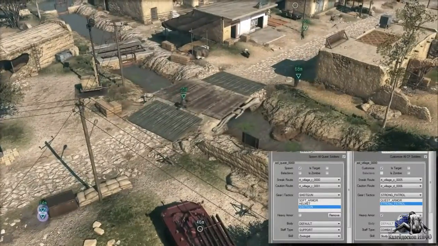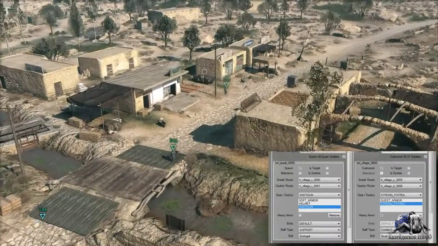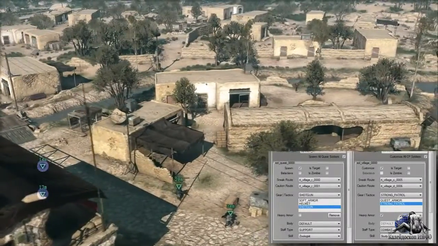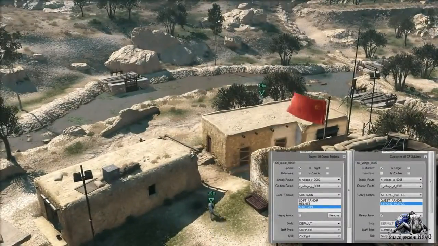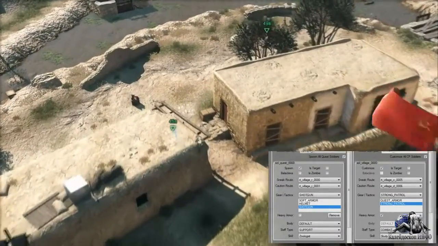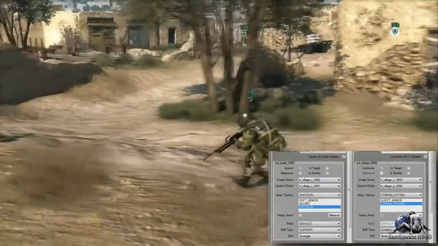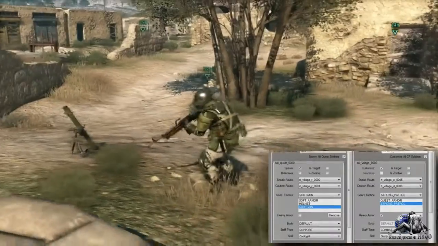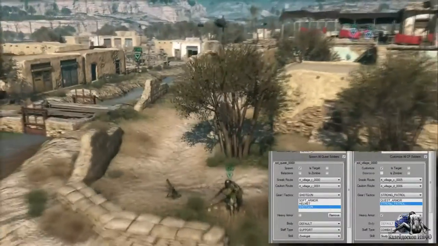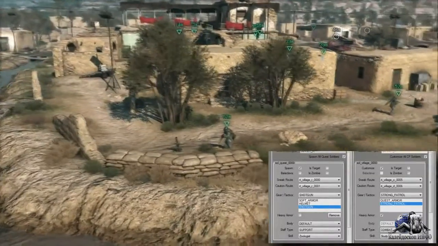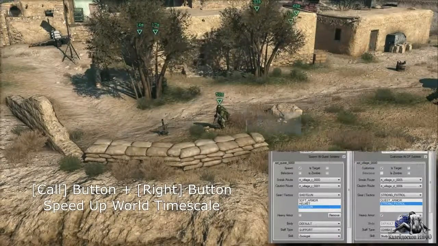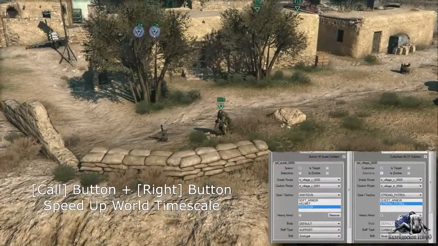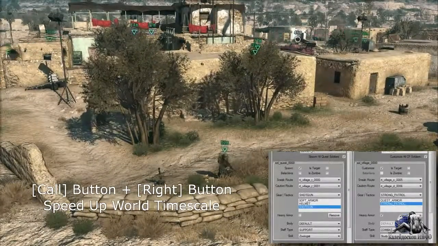Let's go find that other guy with the riot gear on. He should be running to his new route, so maybe we can spot him around here. Yep, there he is. Let's follow where he goes. So it looks like this guy's just going to take watch over on this side of the village. I don't know if he's going to move or if he's just going to stand there forever, so let's speed up time and see if he does anything. Nah, it looks like this guy's just going to stick around.